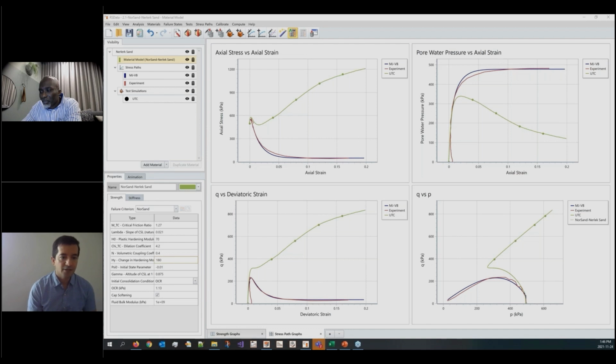Do you have soil hardening model in RSData? The hardening soil model, if you are referring to that one, yes, we have it, but it is not in the list of constitutive models that you can test yet, but it's going to be there. Within the next patch of development that we have, all those constitutive models that we have in RS2 and RS3, they're going to be in RSData as well. Let me just open RS2 here so that I can show you what we have in there.